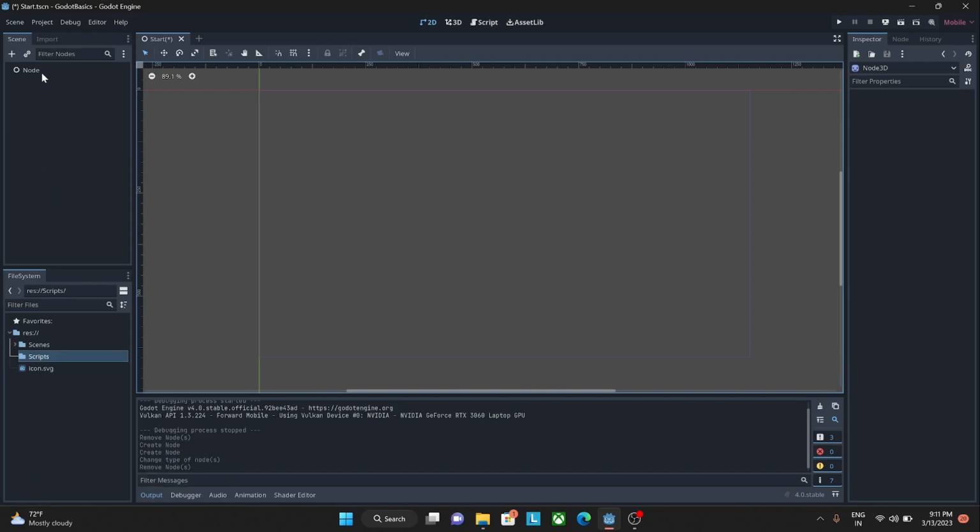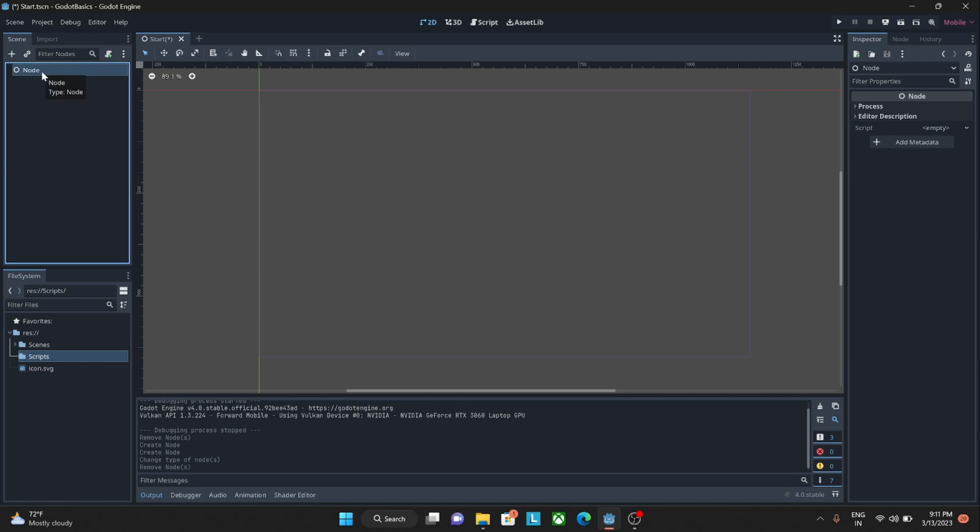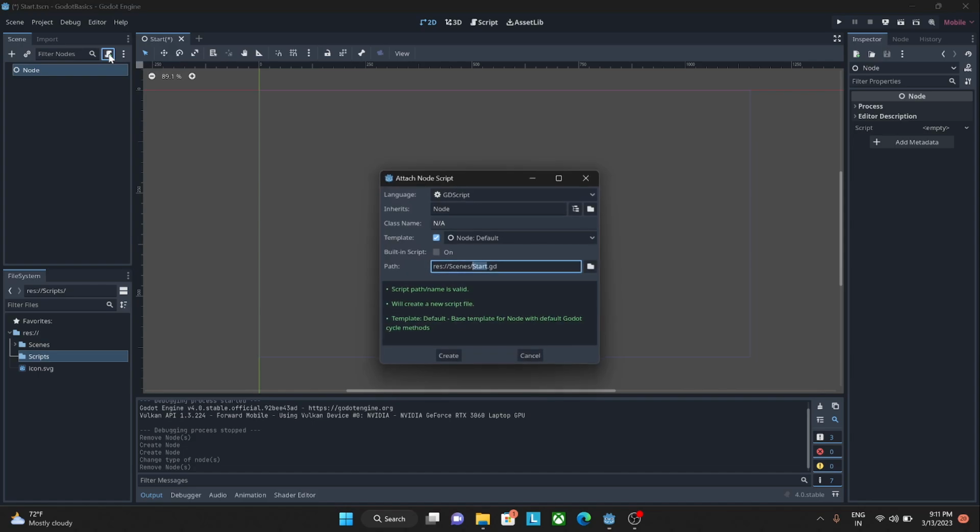Or else, let's say you have a bunch of nodes and you want to attach a particular script to a particular node. What you can do is select your node. In my case I selected my node, and here you can see there is a green plus button on the script, which means if you click on that, a dialog opens for attaching a script. I can attach an older script which I had created before, or else I can just create a new script and attach it to the node itself. In my case, I'll just create a new script.